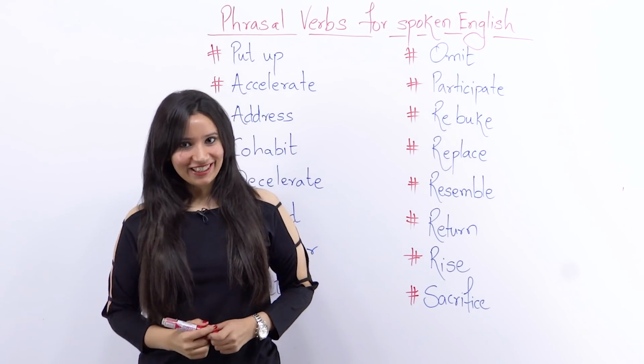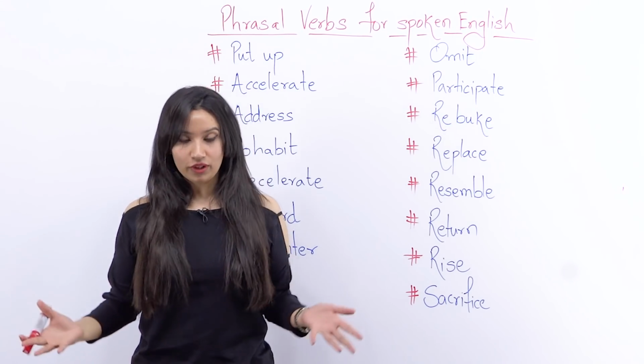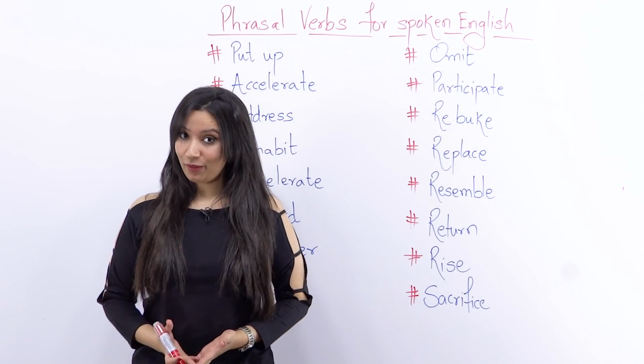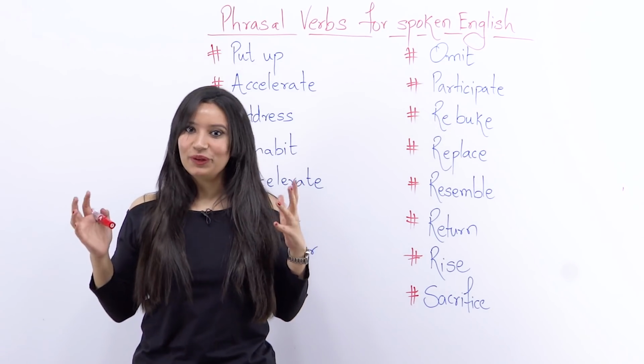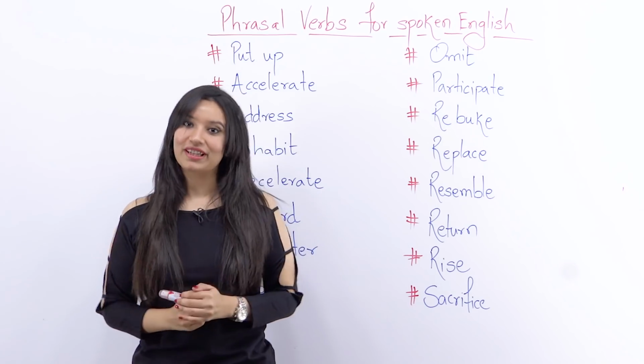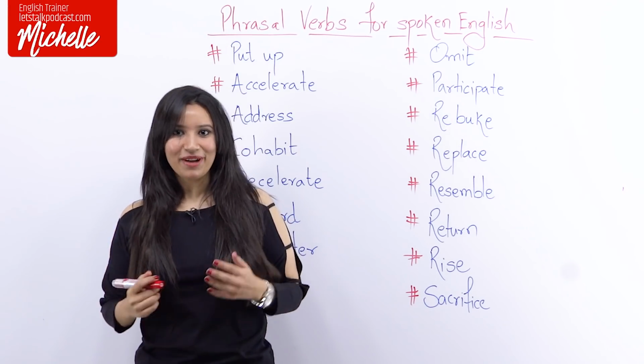Okay. So guys, if you are appearing for a spoken English test and you do not know these words, then you ought to know them now. Because in this lesson, we are switching from formal words to informal phrasal verbs that help you sound much more natural. My name is Michelle and I'm happy to have you with me.